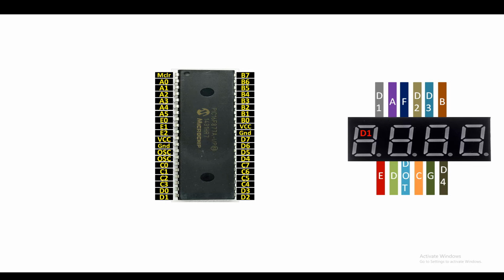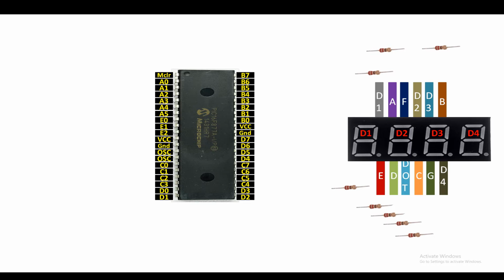Now this digit at the left is digit 1, digit 2, digit 3, digit 4. To connect it with the PIC, you are going to need eight 220 ohm resistors. These resistors are basically safety resistors. Like for a normal LED, you use a resistor for safety purposes. That's why they are here.